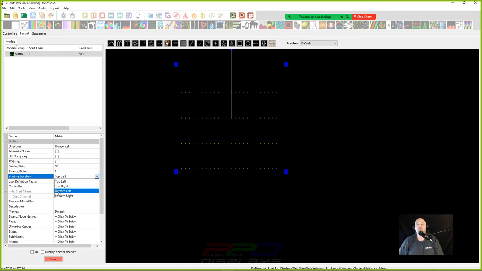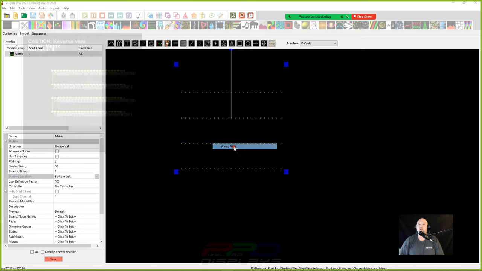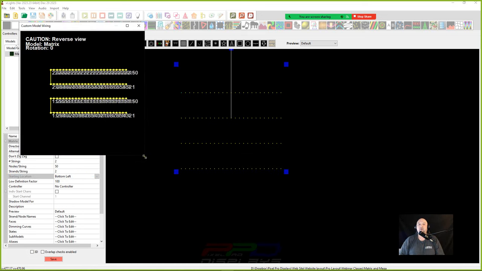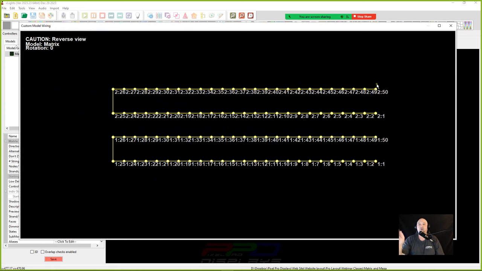So this is one thing. I usually go with bottom left or bottom right, because I end up going from the bottom and zigzagging my way up to the top and adding more strings. And I'm usually on the bottom left. You can do it however it makes sense for you. There's no wrong way to do it. Just know that we just moved the start to the bottom left. If we do the wiring view now, you'll see that instead of the top on this side over here being the first pixel, now you see down below that the bottom, from the reverse, this is the back side of it, you're pushing the pixel in from the bottom right, which is actually, whenever you turn it around, the bottom left.